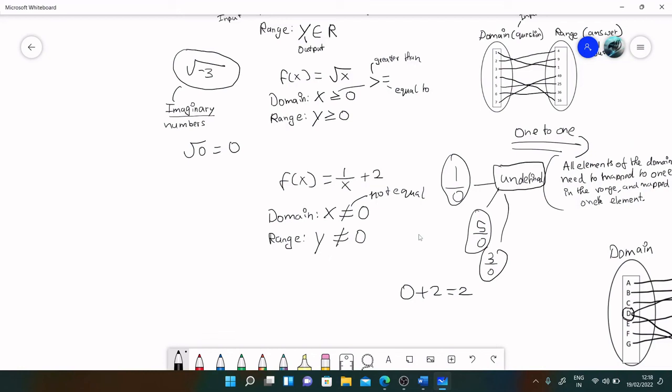Are there any x values that you can put which can be divided by 1 and will give you 0? No, not a single value. Only if you get output as 0, you can add it to 2 and get 2. But you can't keep the x value as 0, as that's undefined. So we cannot get our output as 2. I don't know why I put a 0 here. It's 2, not 0. y not equal to 2.